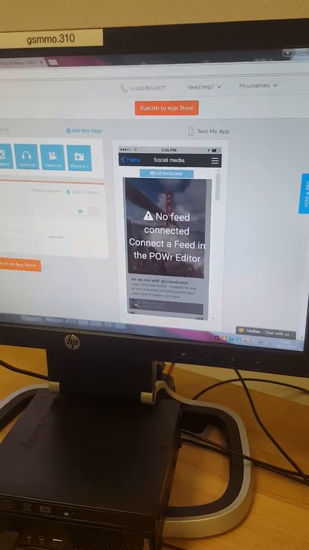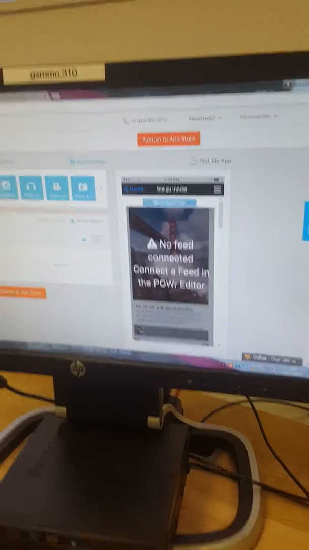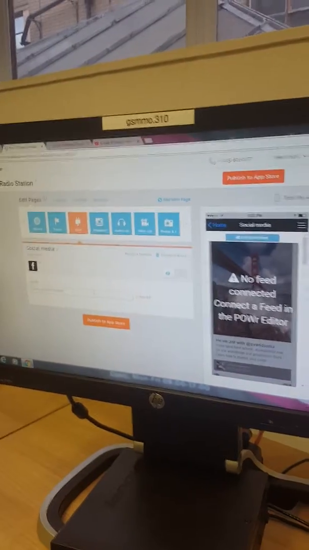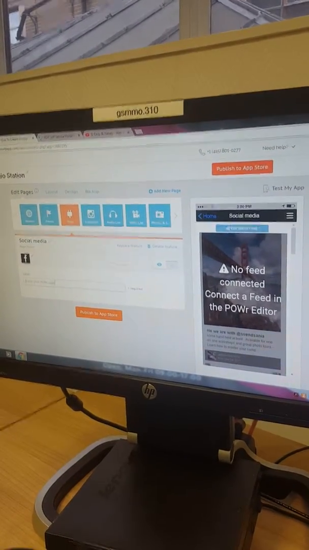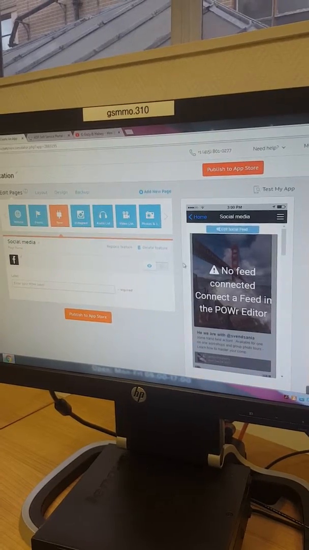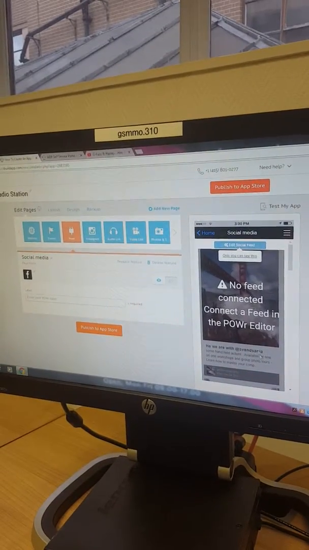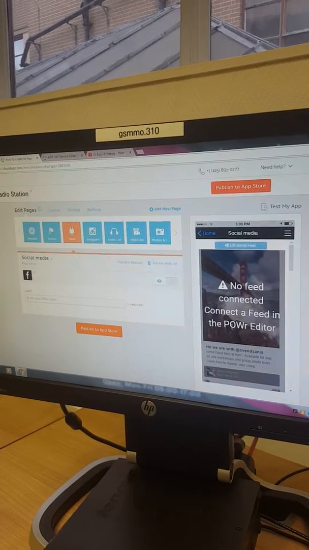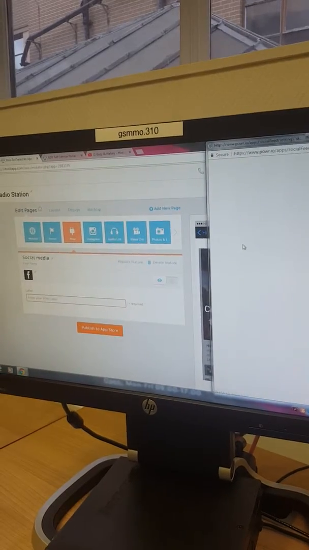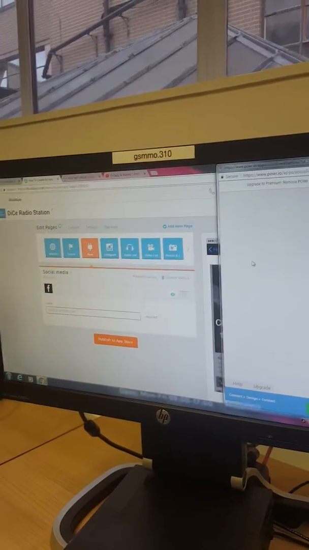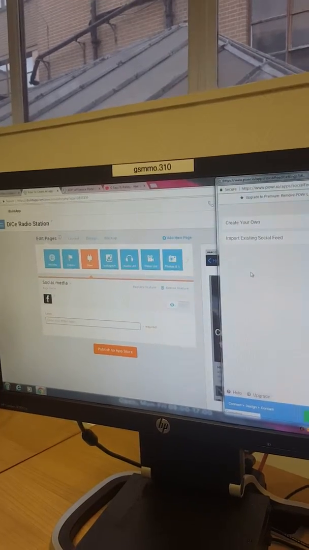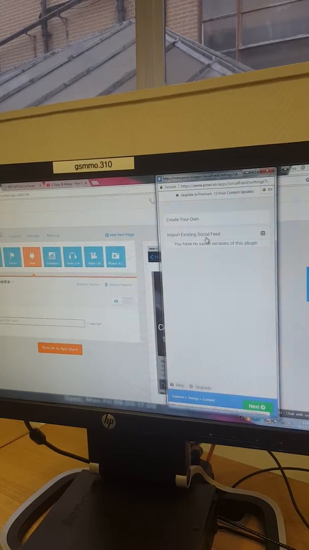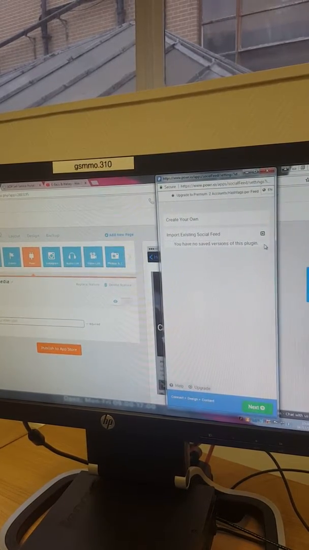It's on. Okay. So the next feature is social media, and we have to type into the POWR label here, which we tried to do earlier, and if you could look on the right, it shows no feed connected, simply because you have to create your own or import social feed from a plugin.